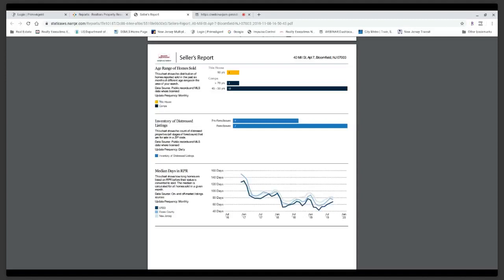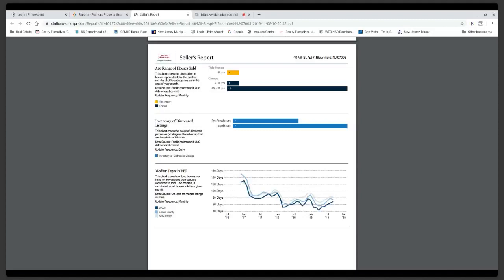So if your subject property is 90 years old and the majority of the comparables are 45 to 50 years old, or half their age, you're going to have to account for that in the listing price, and possibly not much of a difference in the sales price, but buyers usually tend to prefer a younger home over an older home. This is something that, if it affects your listing price, should be discussed with the seller at the time of the listing.